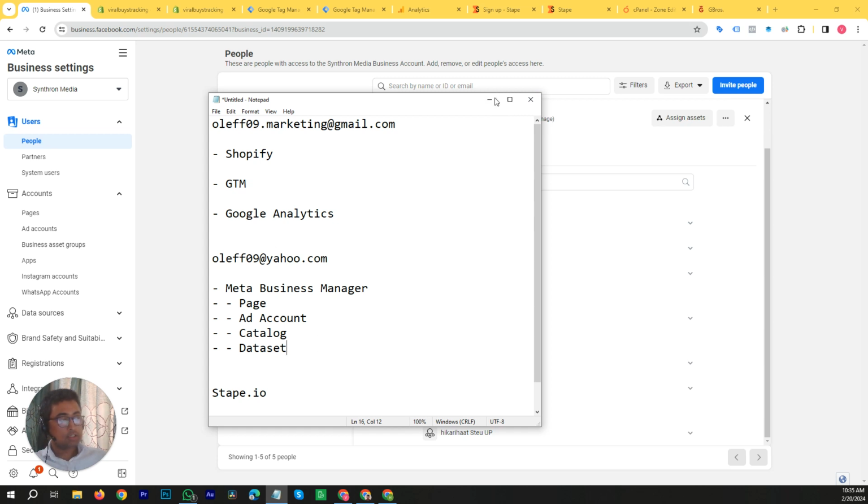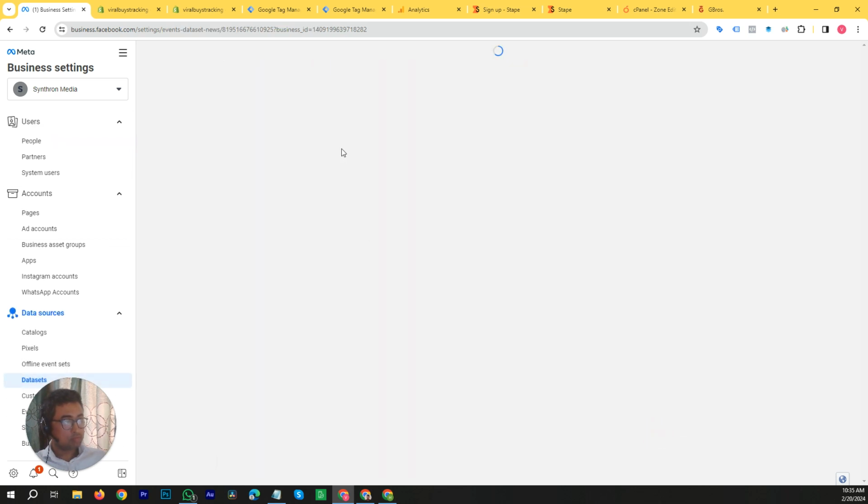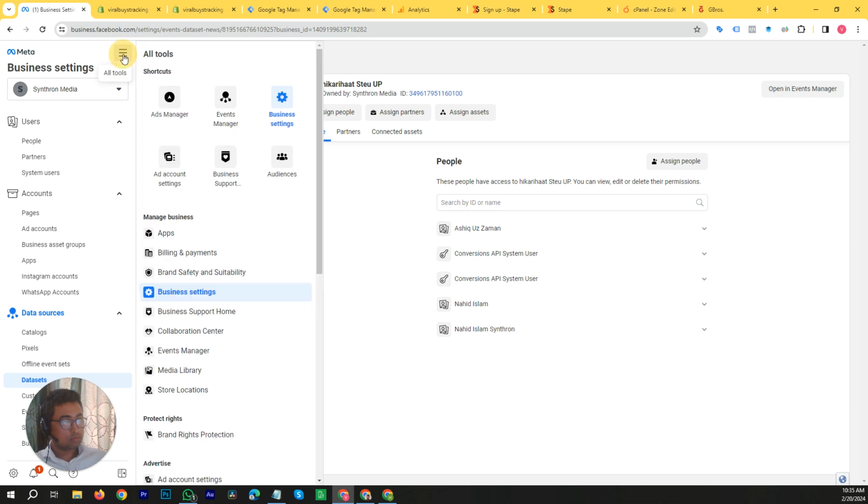To get the data set, you first need to go to Events Manager.